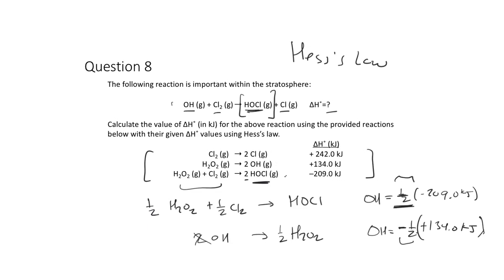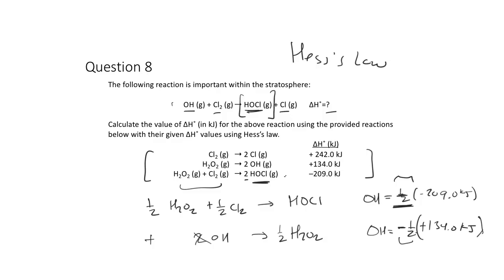Okay, now if I add these two reactions up, I'm almost there, but not quite. If I add these reactions up right now, I'd be at OH plus half of Cl2 goes to HOCl, which isn't the desired reaction. I need a whole mole of Cl2. I only have half a mole right now. Well, that's where the last reaction comes into place. And then it'll also give us that last product that we don't yet have in either of these two reactions.